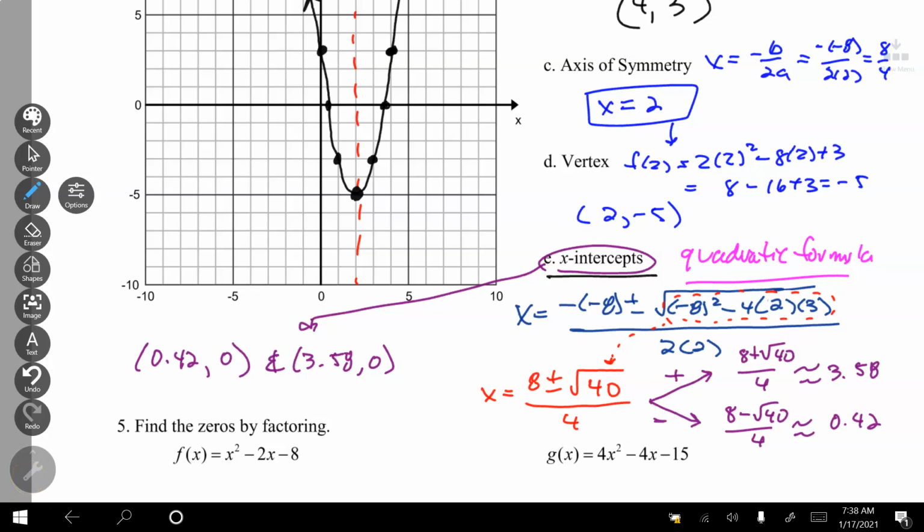So I turned off the recorder and I did all the side work for the quadratic formula, and you could see you get these funky numbers when you do all the math. And now when you do the quadratic formula, you should get 2 results, because in this case it's 8 plus or minus the square root of 40 over 4. You have to do the adding part and the subtracting part, and there are 2 results, and you kind of get what you get.